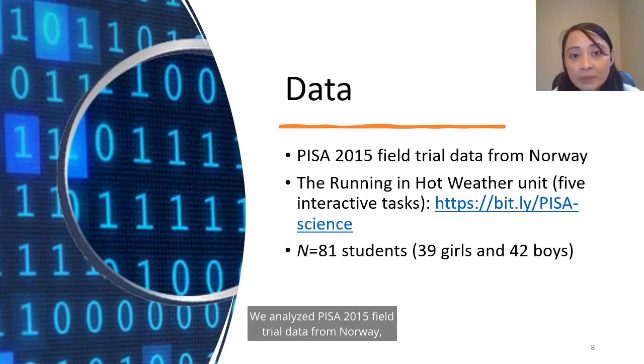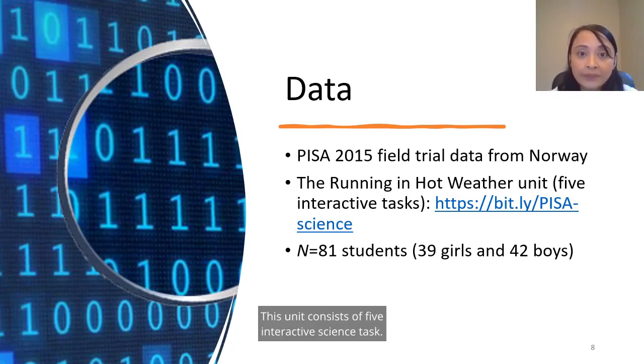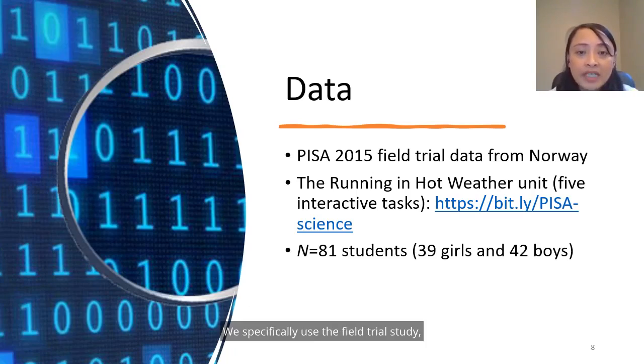We analyzed PISA 2015 field trial data from Norway, specifically on the Running in Hot Weather unit. This unit consists of 5 interactive science tasks. So we specifically use the field trial study instead of the actual PISA study to show how log file data can be used to examine scientific explanations.